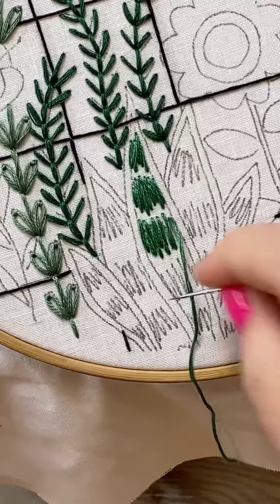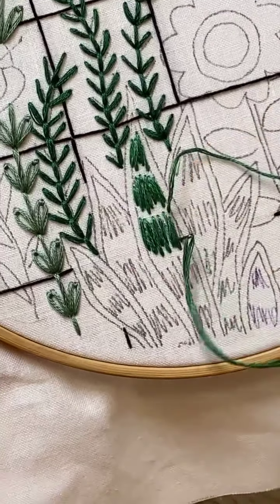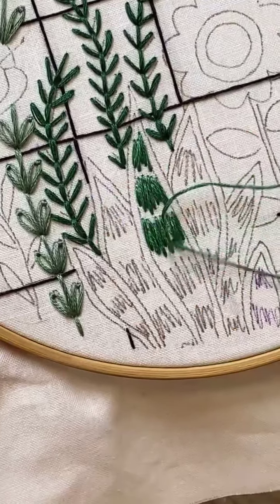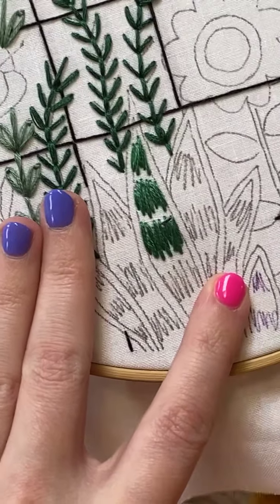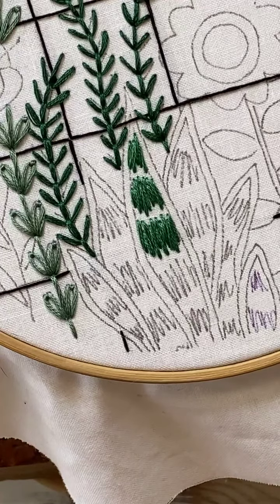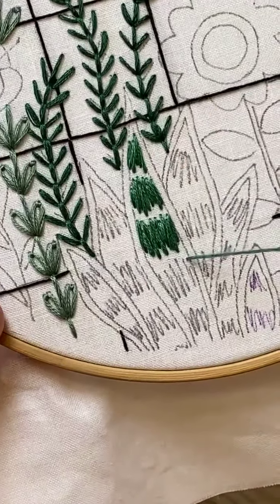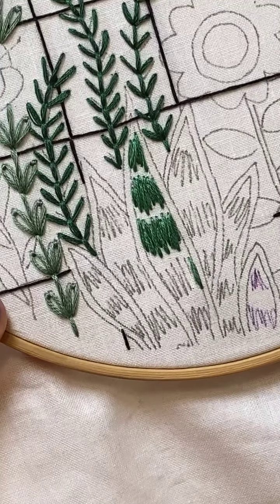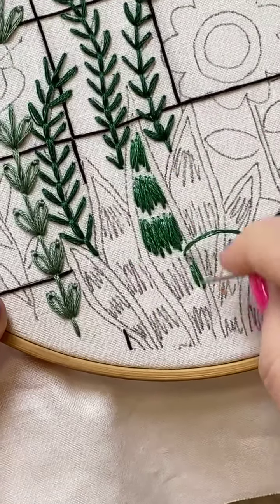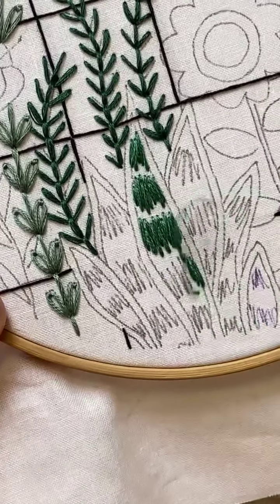I'm using 4 strands, but you can use as many as you want. 6 strands will make it look a little bit more bulky. 2 strands or 1 strand will be more like thread painting, meaning they'll really blend together and look really smooth. It just depends on what you like. I'm doing a mix, because I don't want to be here forever doing thread painting, but I also don't want it to be too chunky because we have more colors to use. Does that make sense? There are lots of different ways you can do this to add more texture or less texture. It just depends what you like, what I always say. There's no right way, best way.